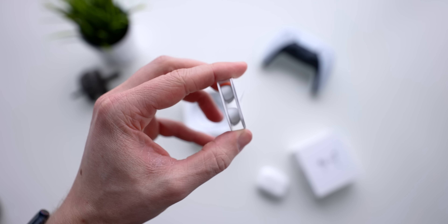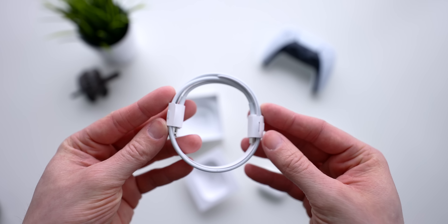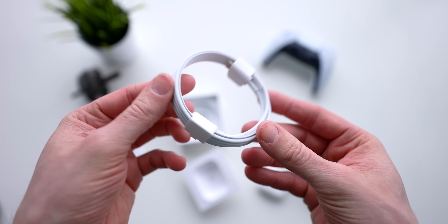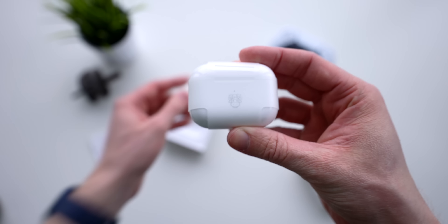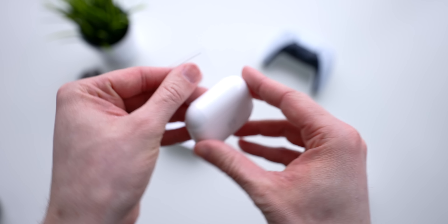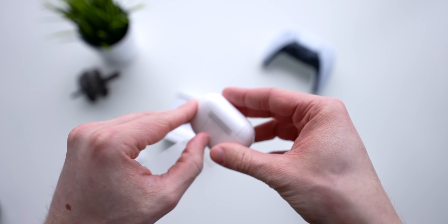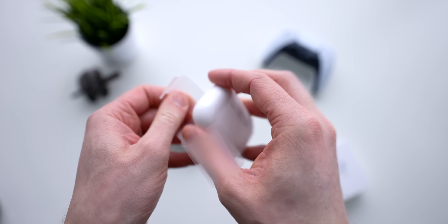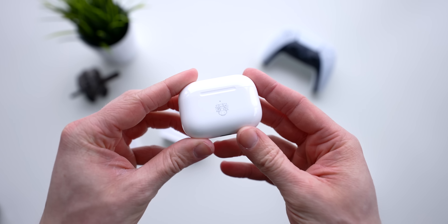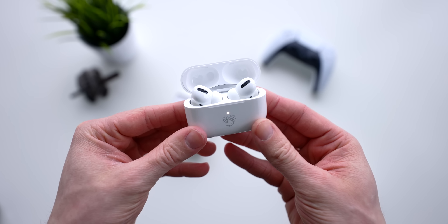It's the same packaging we've gotten for AirPods Pro forever. But if we take a peek down below, you have a couple of other things that you get in the box with all AirPods Pro — nothing special here though. You have your interchangeable small or large ear tips, and then of course your USB-C to lightning cable to charge these up if you don't want to use wireless charging. They of course have Qi-enabled wireless charging on that case.